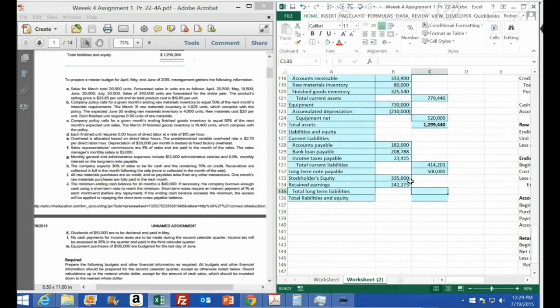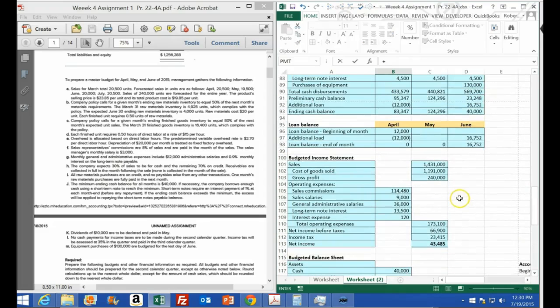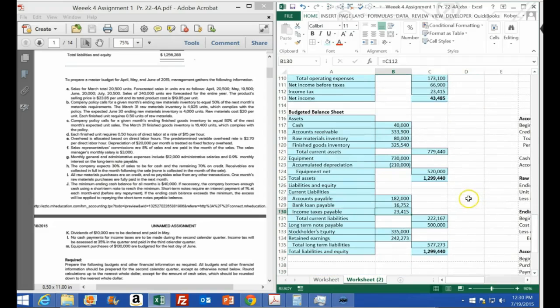So the retained earnings at the end will be the 242,273, and therefore the total equity is going to be the sum of these two, and the liabilities and equity then are going to be the sum of these, and hopefully we're in balance, and we're not. Let's see what. Okay, somehow I lost track of the bank loan up here, so I'm going to delete this bank loan up here. The bank loan is actually, this is the short-term bank loan, is going to equal what we put in our cash budget, this item at the end here, and there, that should do it. That'll put us in balance there. So that's the end of the balance sheet.